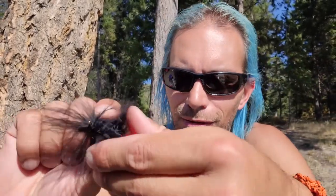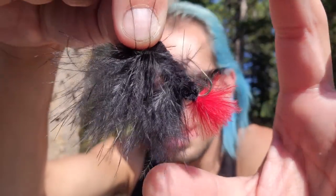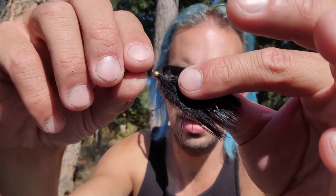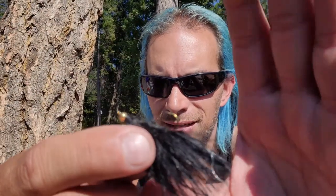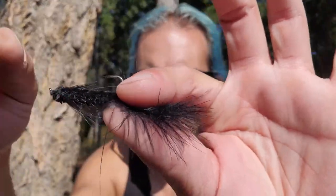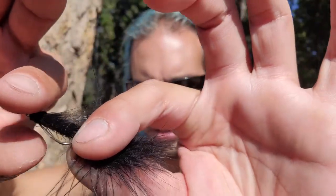I have a red tailed, got a gold beaded, on a regular straight up, nothing fancy to it, just a black leech.